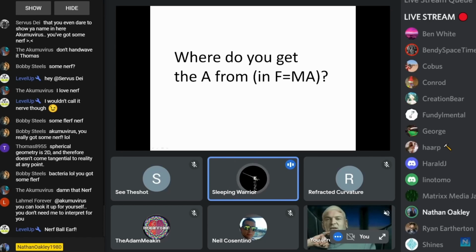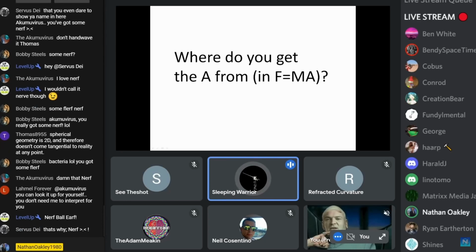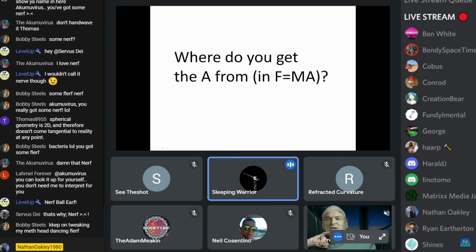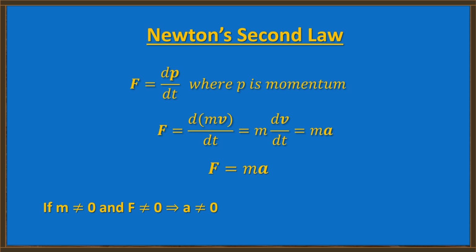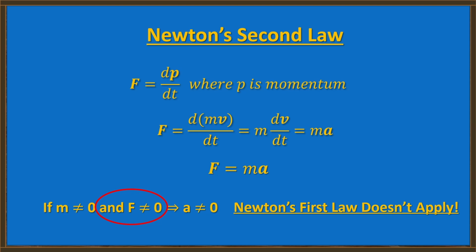So, Newton's first law of motion states that an object in motion or an object at rest will remain in motion or at rest unless acted upon by a force. In fact, the Flat Earth took massive issue with the fact that she didn't say an unbalanced force, because he thinks that that's important. It is important, Anthony, because if the forces are not balanced, the net force cannot be zero. And if the net force is not zero, the acceleration cannot be zero, and Newton's first law no longer applies. Now let's listen to what Rachie was really saying.